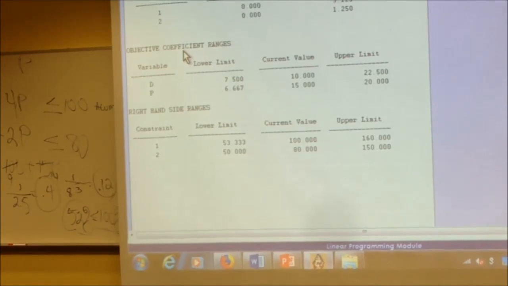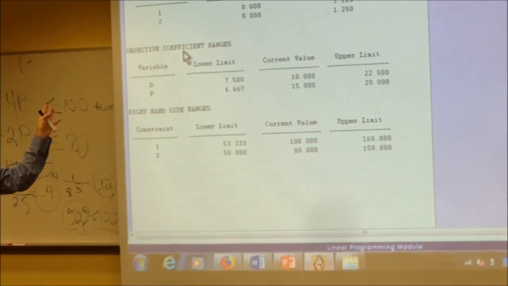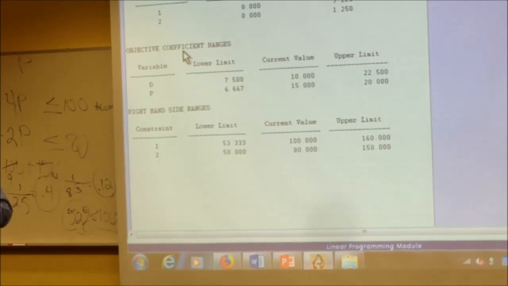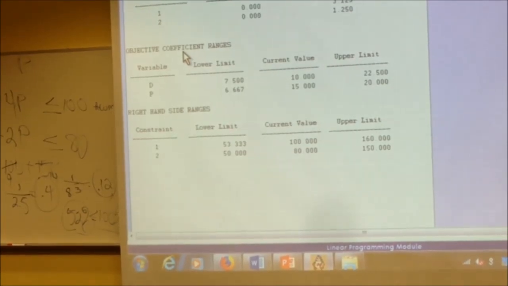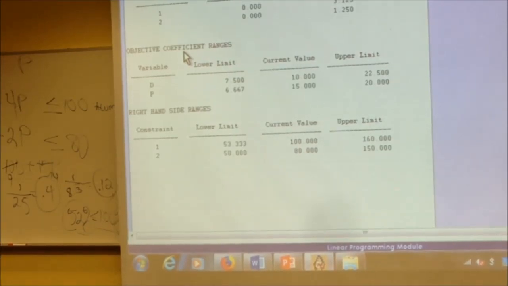And I wanna tell you, even if you find a problem that's outside the range, or more than 100%, I would still go ahead and calculate the new objective function value just to be safe. Because if you say, oh, the dual prices are no longer valid, this problem would have to be completely redone, and you didn't do all that work to get the new objective function value, how can I give you partial credit on something you didn't even attempt? You might misinterpret and get marked down for work you didn't do.